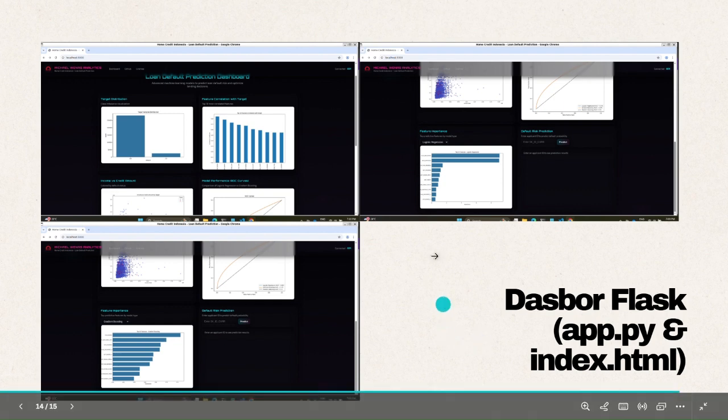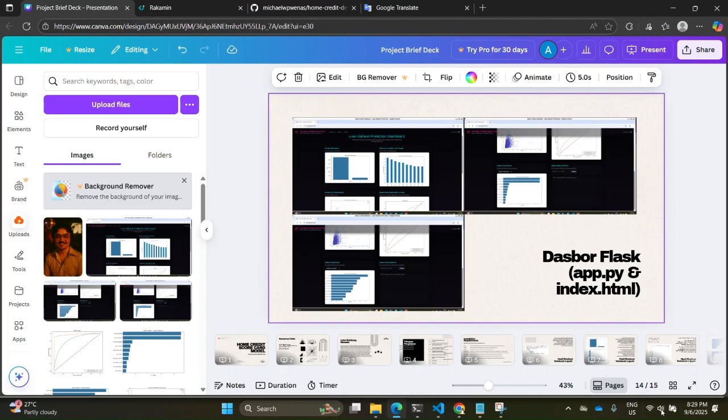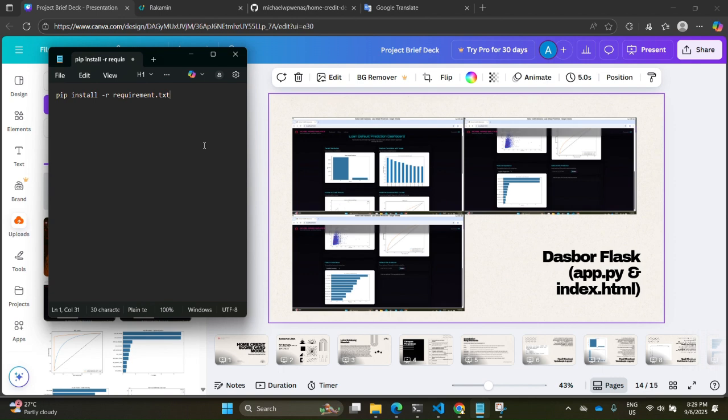So this would be the dashboard in which I'm going to give a direct presentation. In order to run this, you need to run python app.py. So unlike a normal PHP based website, you cannot just run this directly into localhost.